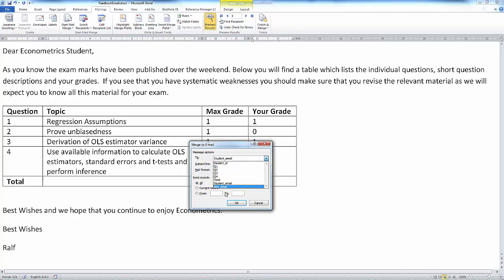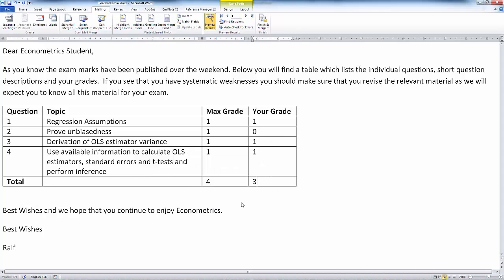If you had student email, it would send to students, but I choose Test Email first. I have just some subject line. Econometric Semester 1 exam feedback, if that is the exam to which you send feedback. Mail format HTML works for me. Feel free to try other things, and I just click OK.